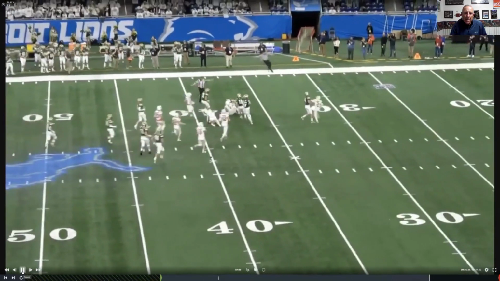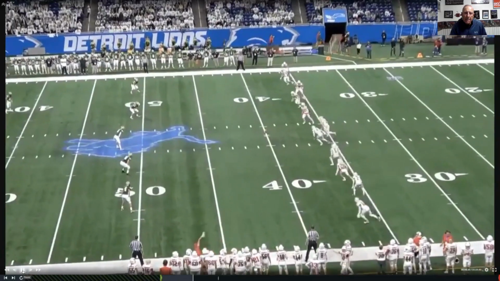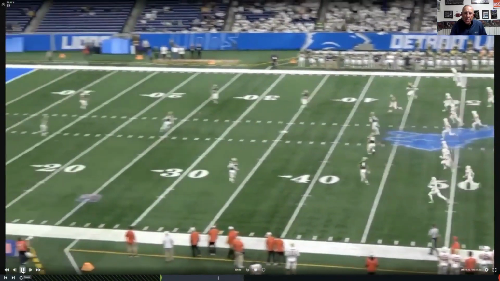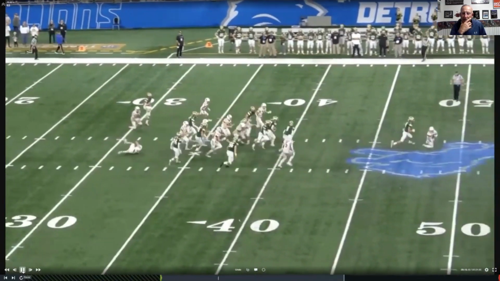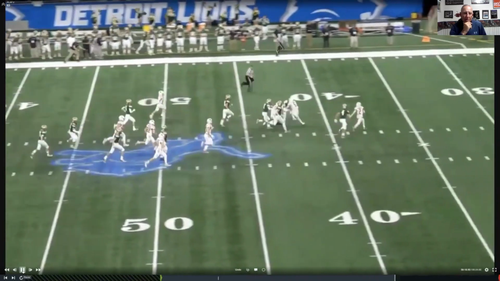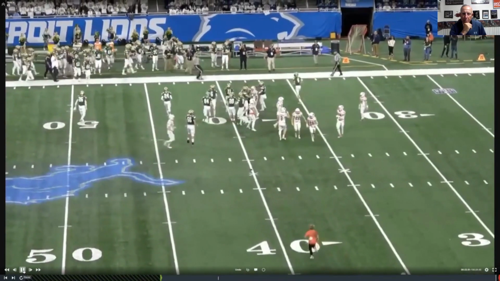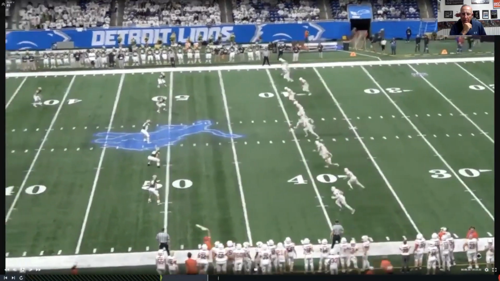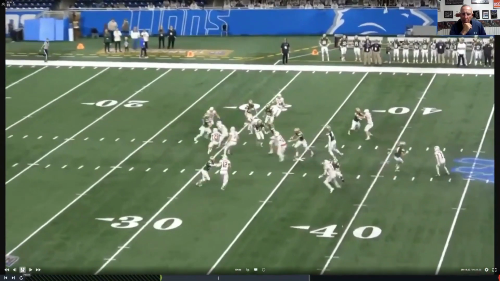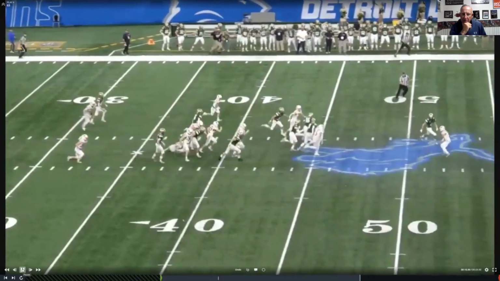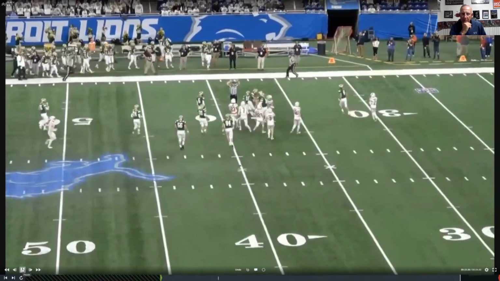This is one of those kinds of plays that if you're not ready as a deep wing, you get surprised. And that's why it's really, really important that you keep your feet moving. You don't have your feet set in concrete. As this runner gets to, or you feel that the runner has gotten to about the 35, you should be thinking about giving ground, whether it's shuffling or opening the hip and going to a run. But you can see here that this is very close to going the distance. And if it does, we don't have this covered at the goal line.